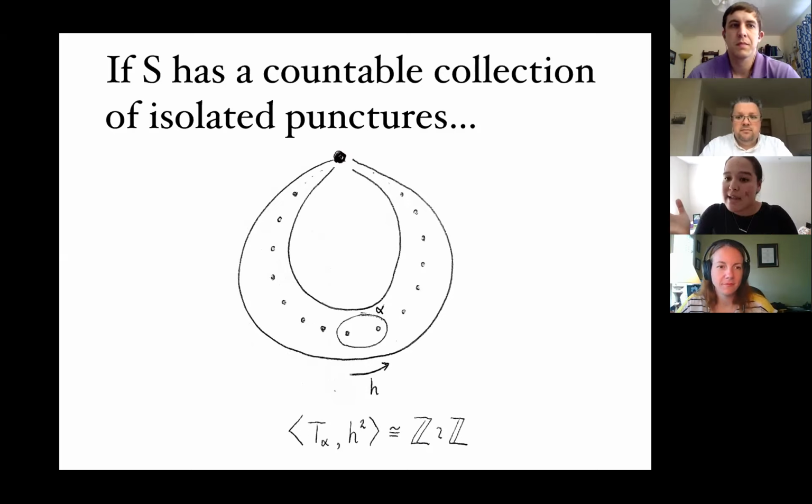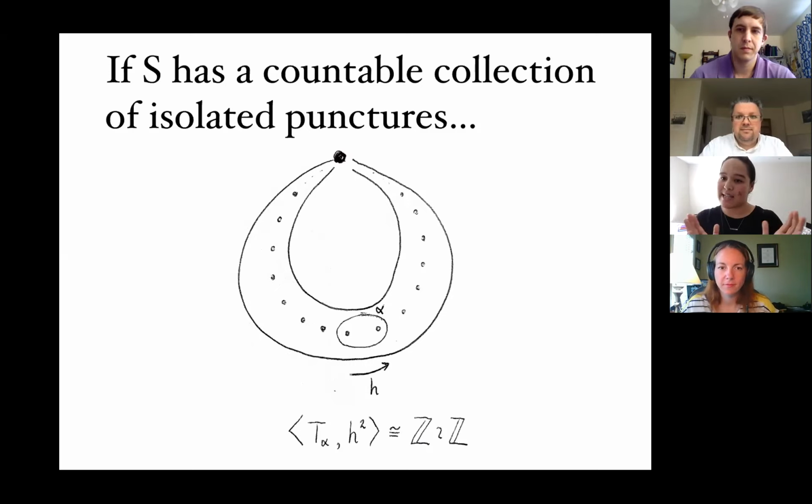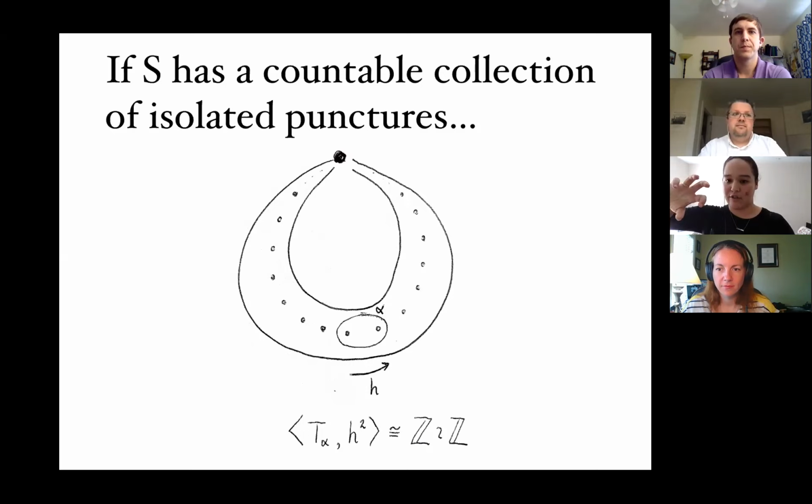And then I have the same thing. The only little difference I have here is instead of taking just my single shift, I'll take my shift squared, because I want to make sure that I move that curve completely off itself so that I don't get any interactions between my copies of Z. So this is my second Z wreath Z.